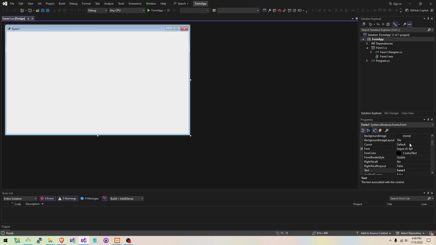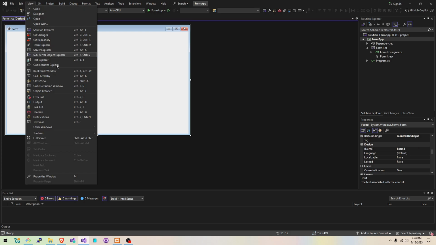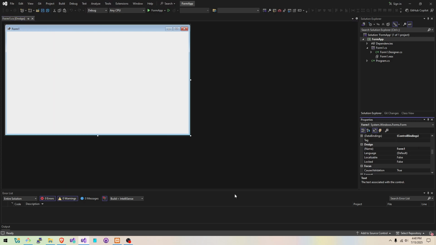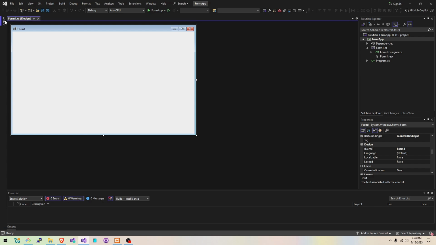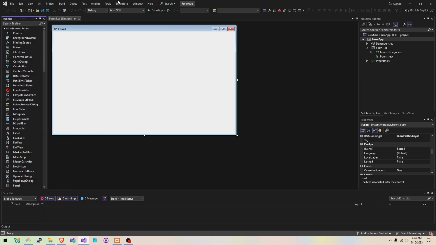The Properties window might not be here, so I think you can go to View and Properties window, and it'll appear. Press Control-Alt-X to get this toolbox over here, and I'm going to pin it so that it's a better layout and doesn't disappear.